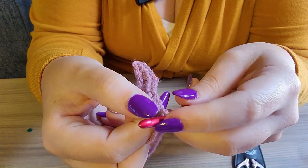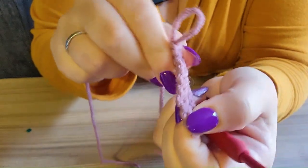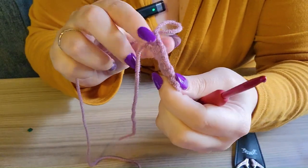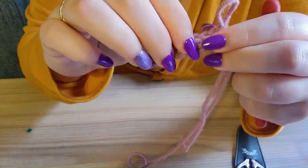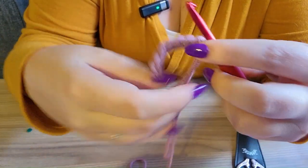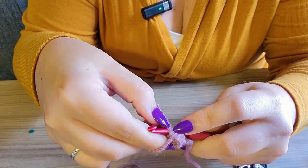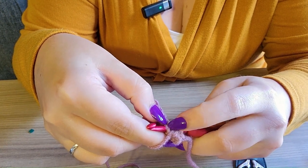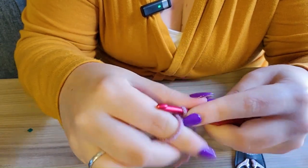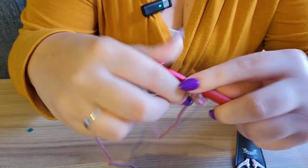If you hold your work you can see those V's running down — and if you ever get lost, just look at the V's coming from under your loop, so you can see where they go. Because of how stitches lean, it's not right on top of my chain stitch — it's kind of to the front. You see all those V's? That's where you're working into. Put this back on, tighten it up, go in under both loops. When you go under a V you'll see there's two, and you just pull through, yarn over, pull through.